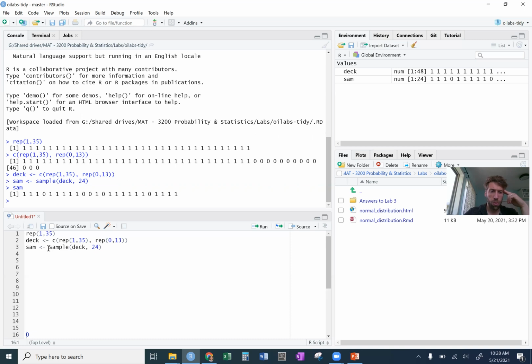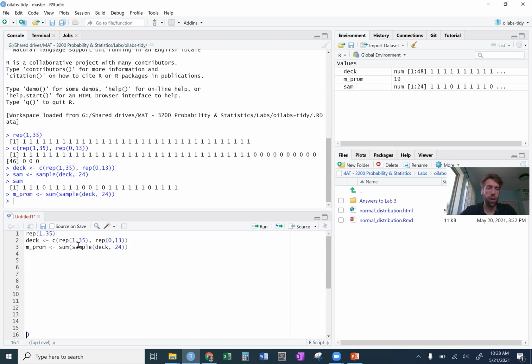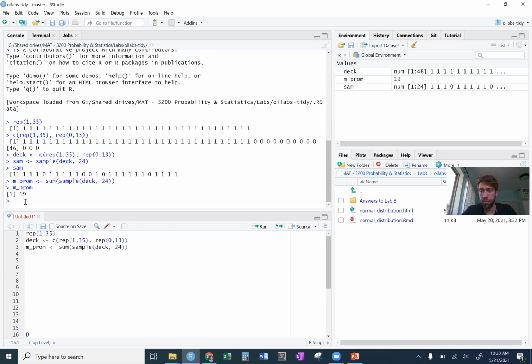Then what I want to do is count them up. So I'm going to use a function called sum, and I'll call this M promoted. So M promoted is, in this case, 19.